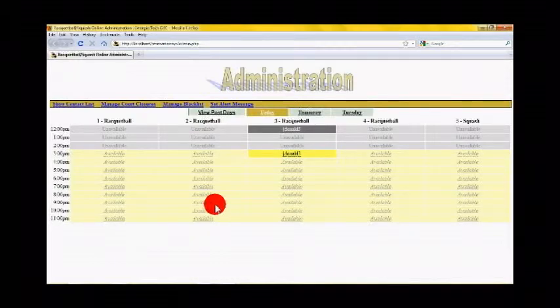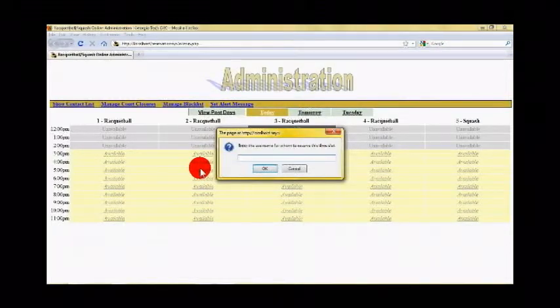Suppose Alice Jones calls in and she wants to make a reservation. Great. We'll just click on an available slot and type in her username, say ajones3, and click OK. Since Alice isn't in our database, we'll have to enter some contact information for her. First, let's enter her phone number, say 123-456-7890. And her email address, ajones3@godtech.edu.